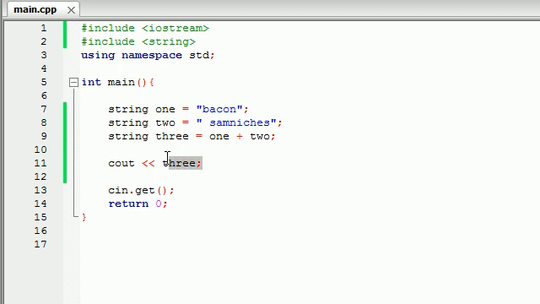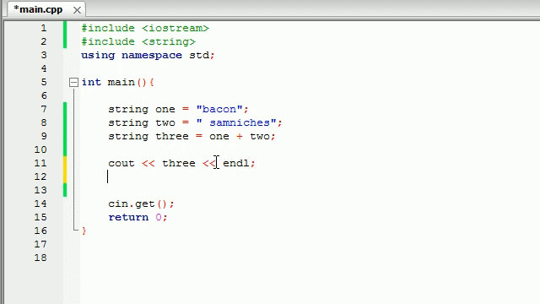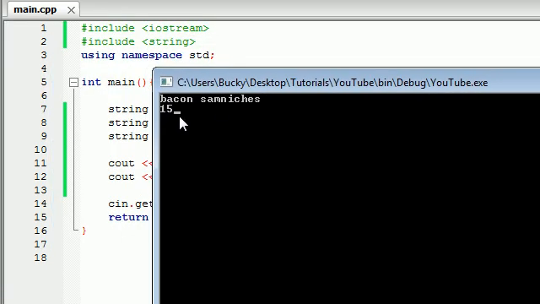And check this out. Aside from that, let's go ahead and end line. We also have access to string length, but in the string class, it's called something a little bit different. It's a new function and it's called size. So cout string3 size with empty parameters. Check this out right here. Instead of string length, if you want to get the length of a string in this class, you just call that function and it automatically gets the length of the string.